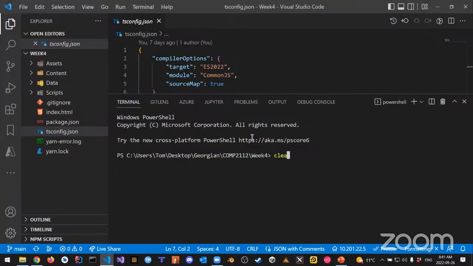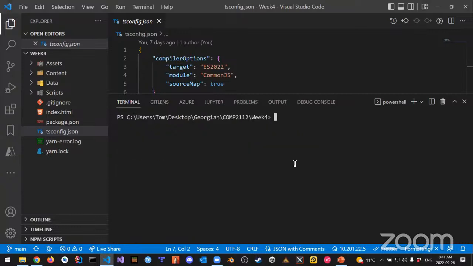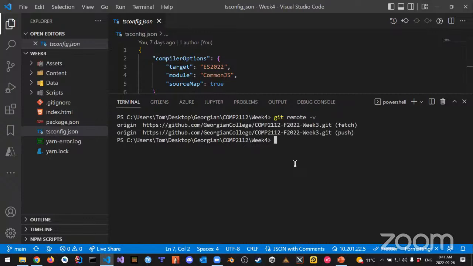Once I've done that, I want to clear, and I want to issue a command. Who remembers the command to remove my remote? Helena? Yeah, git remote. I already kind of said it by accident. Git remote. Okay, that shows us the remote. You don't need this one, this is just showing us the remote, but that's the first one we can use. So git remote, and then we want to do a remove and the name of a remote, which is origin. This is the name of our remote. We want to get rid of that. So origin is what we want to remove.